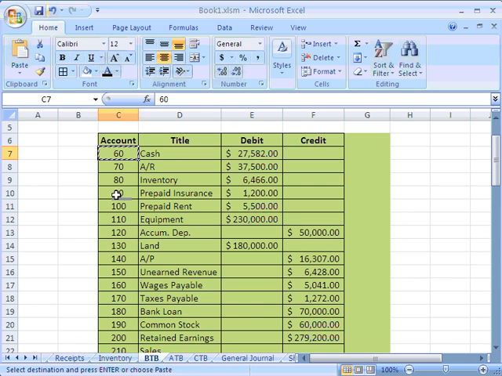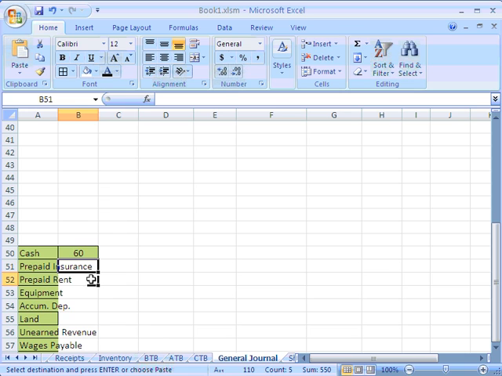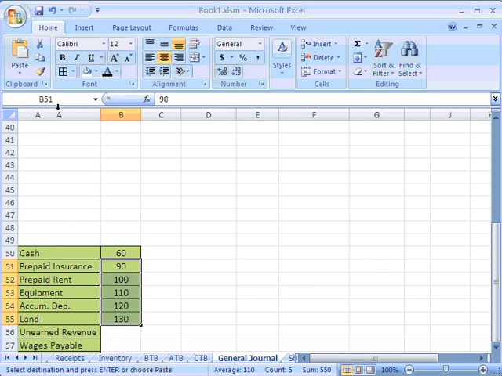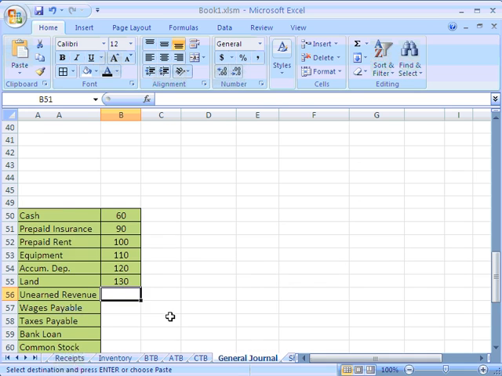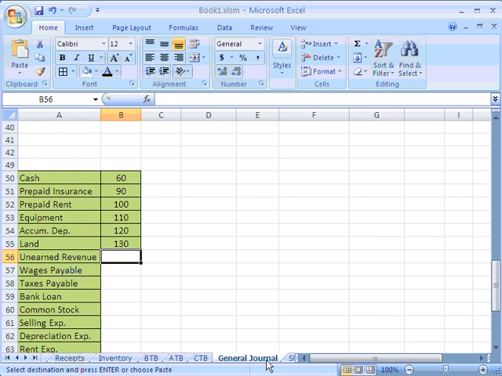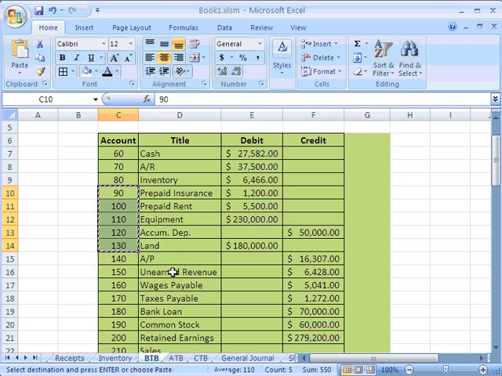So we have prepaid all the way down to land. All right, and we can spread that out a little bit. And now we're down to unearned revenue, and it's going to go all the way down to common stock.